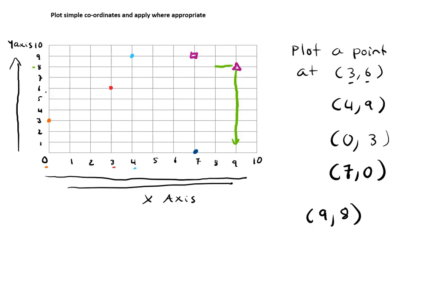Let's take one more quick example then, and we'll say to find where the square is. So again, the square is up here. On the x-axis, it is at 7, and on the y-axis, it is at 9. So again, we record it that way, the x-axis first, which is 7, and the y-axis, which is 9.